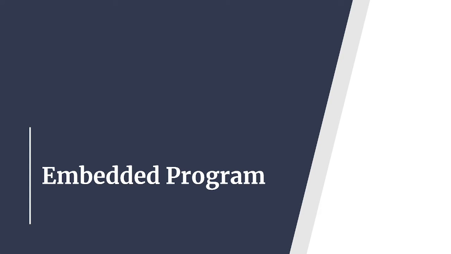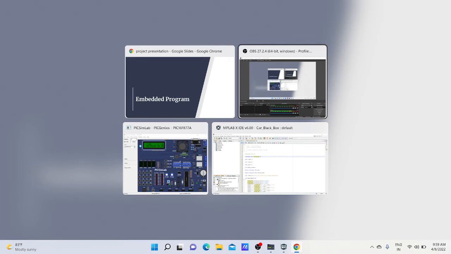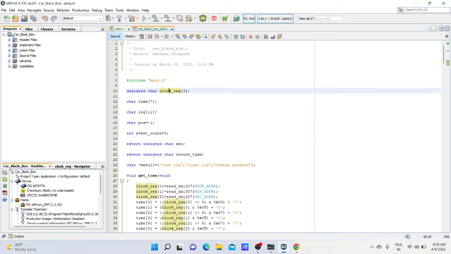So for that we will go to MPLAB X IDE. Here is our project structure of car black box. All the header files required for this project are in this folder, and all the source files required are stored in the source files directory. Here the main.c file is there.